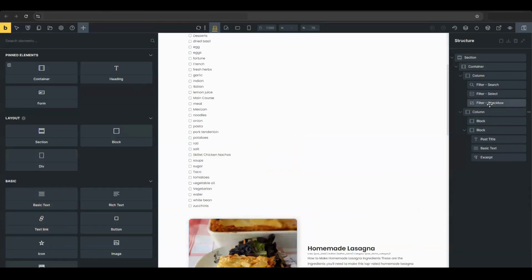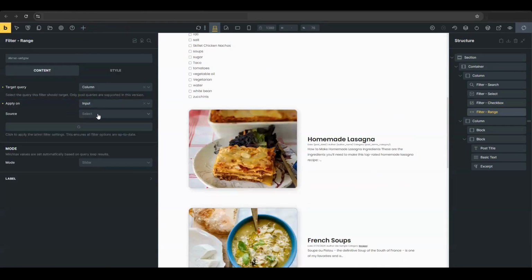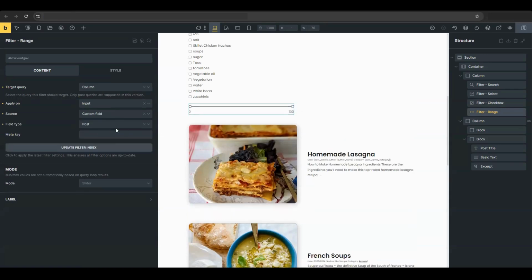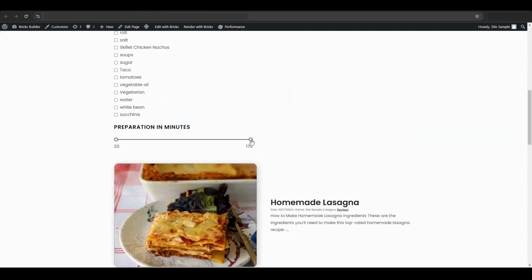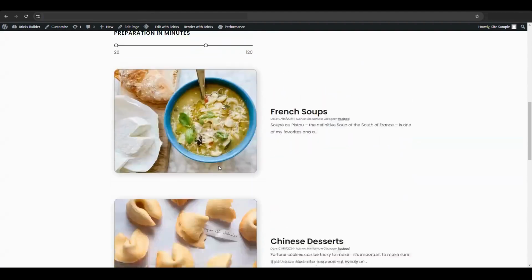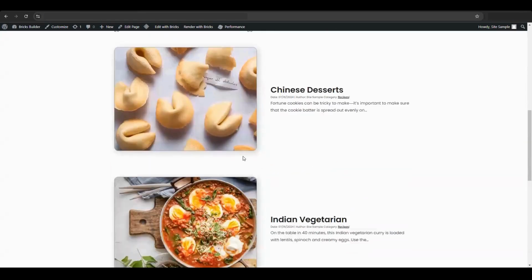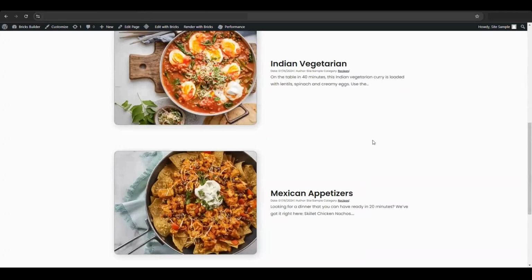Okay, this time we are going to use the second custom field that we created, which was minutes in prep time instead of hours, and it's set as a range filter. And then we're going to have a slider so they could filter by the amount of minutes it takes. Remember that we actually did this earlier with the secure custom fields for prep time, right? So we did it by hours, but also by minutes.